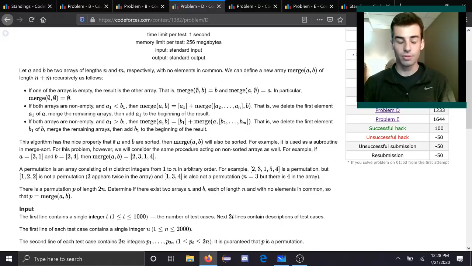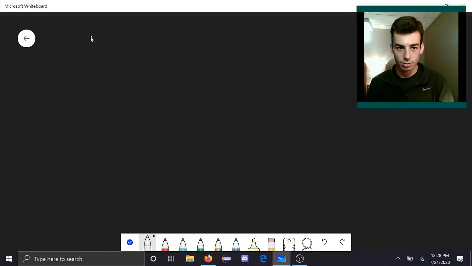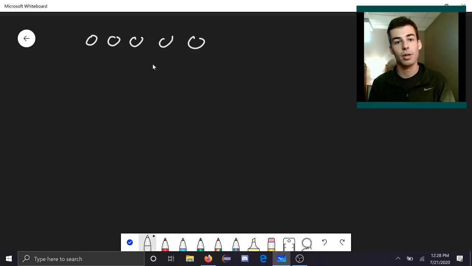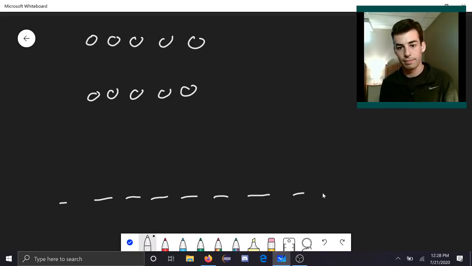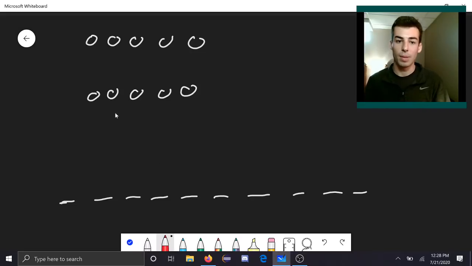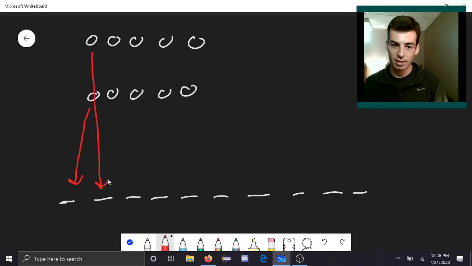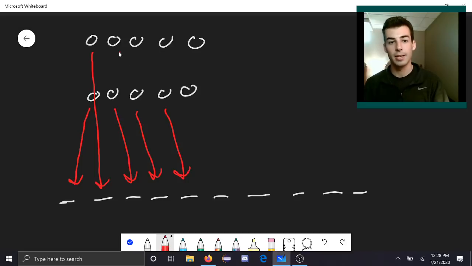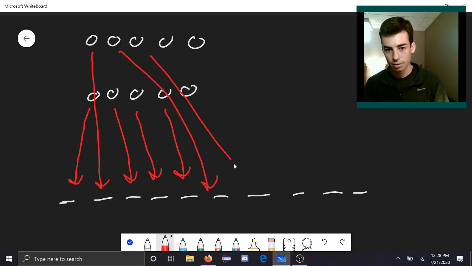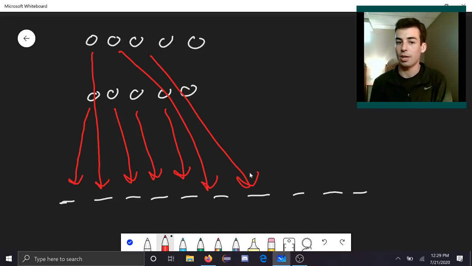So here's the idea. When you do merge sort, you have two different arrays. So maybe you've got this array here. You also have this array here. And you need to combine them into one big array by merging them. So with merge sort, maybe you take this first element for this first index, then you take this one, then this one here, then this one here, then this one here, then you take this. Maybe you do something like that, and then you fill out the entire array.